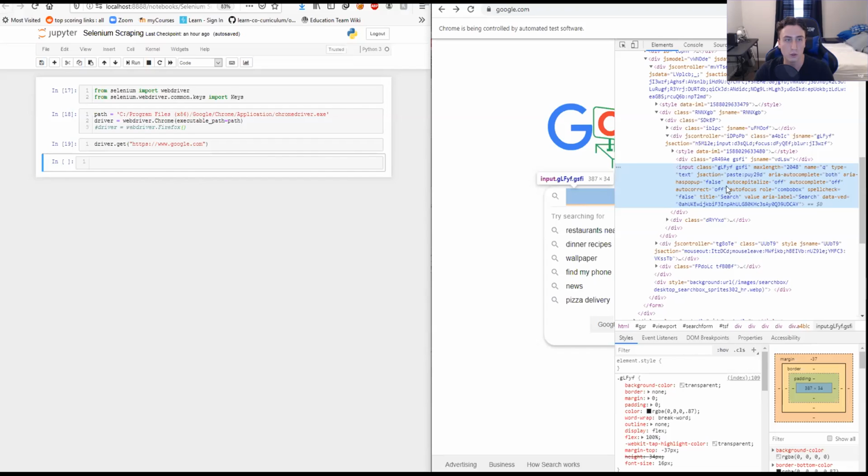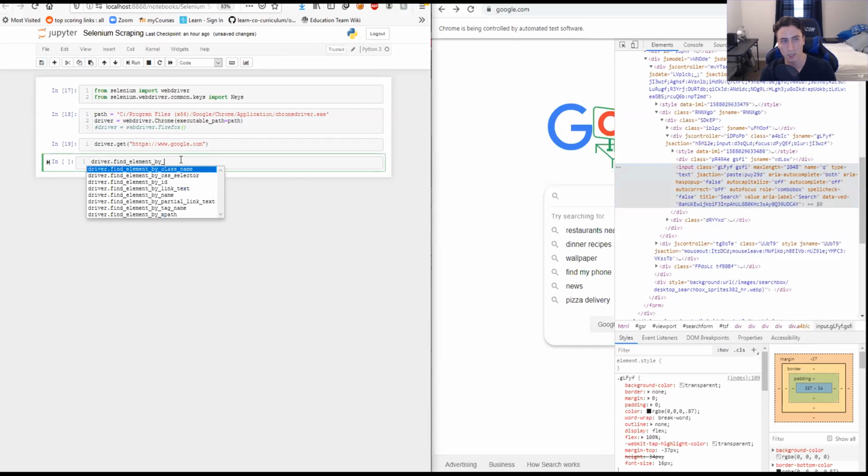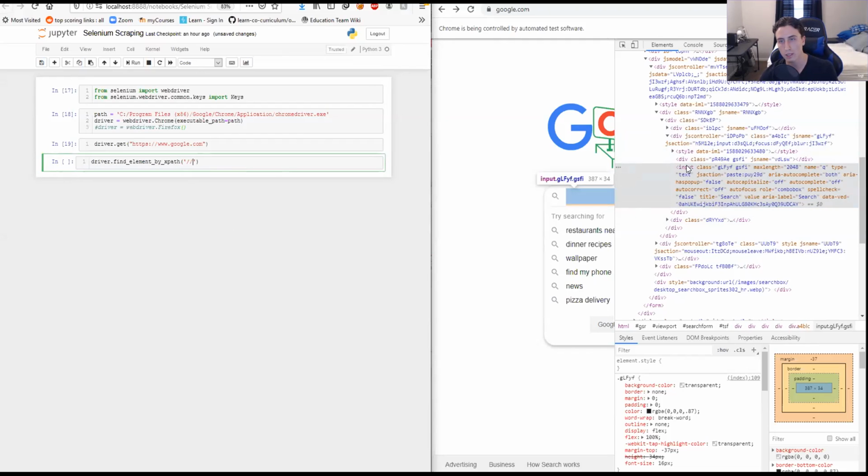So we need to basically get this element. And to do that, we do driver and then find element by Xpath. Xpath is basically a way to reference elements, which are all these parts of the HTML. It has kind of a weird syntax. So if you want to just search the whole HTML, you usually start with a double slash, and then you want the element tag name. So this is an input tag, so we do input.